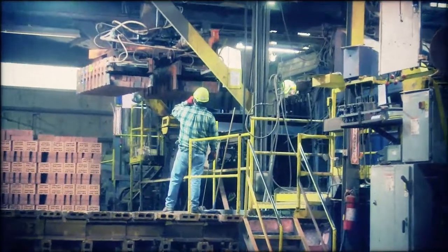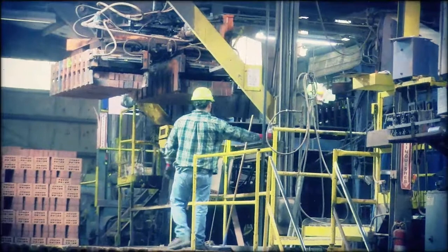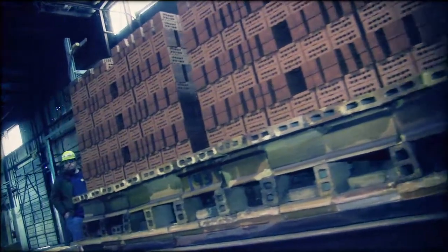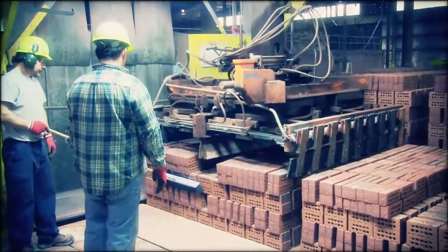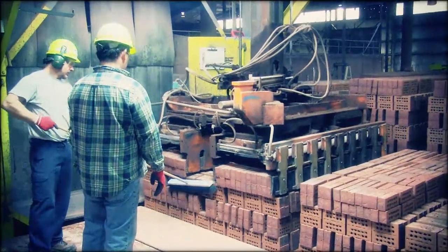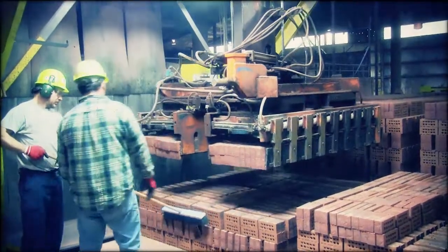The job opportunities here are substantial enough that we have life employees here. Probably right now, two-thirds of our staff has been here pushing the 25-year mark. And so it's a place that people come to work and stay to work at, because you can create a lifestyle from here. You can own a home, you can buy a car, you can get married and have a family from the income derived from this plant.